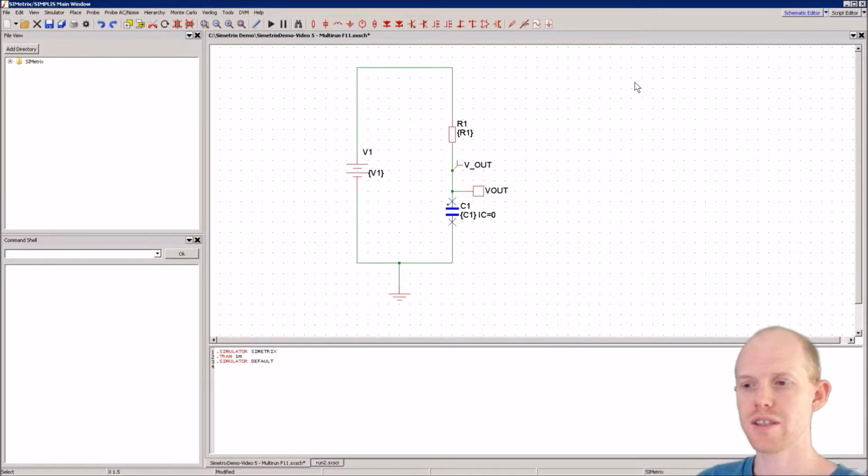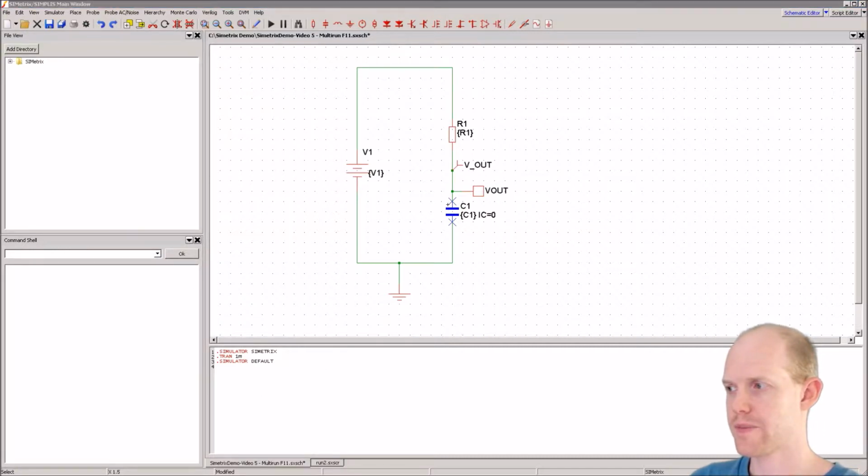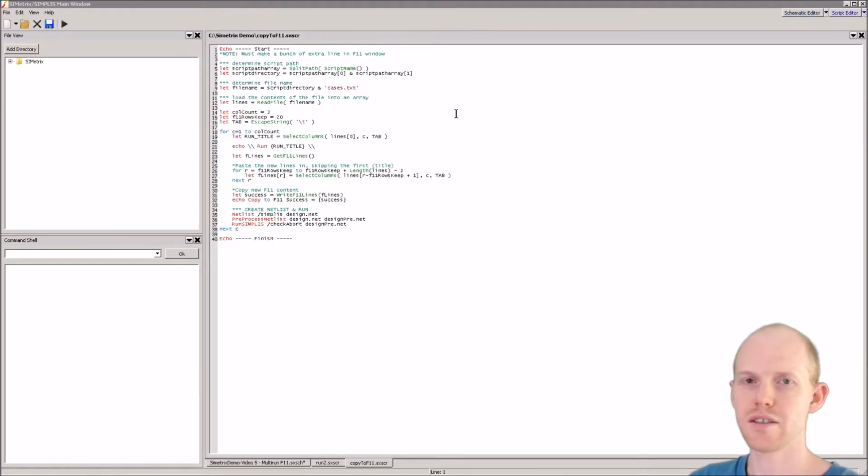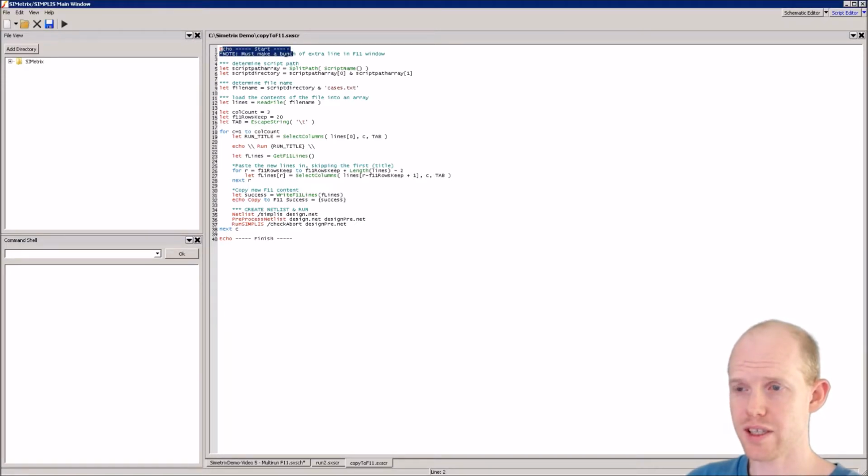And now we just have to write a script that will copy each column from that text file into the F11 window and run a simulation. And I've gone ahead and just written the script, so I'll just go over it, so you don't have to watch me type every single line. But what it does here is we're just echoing start, so we're just going to write that in the screen over here. And then this part is the same as in the previous scripts, where we're just getting a variable with the path to the local project directory.